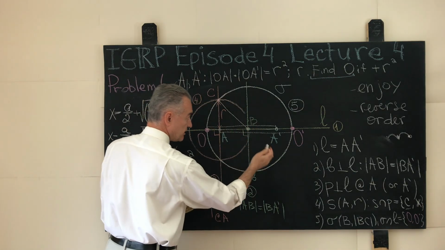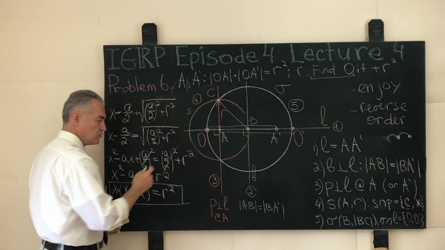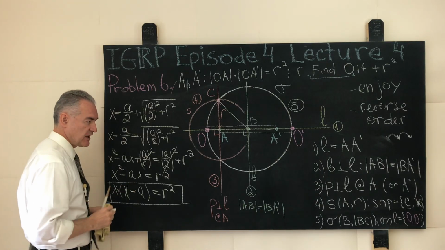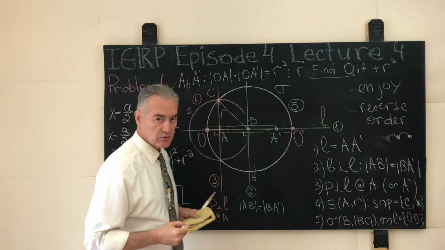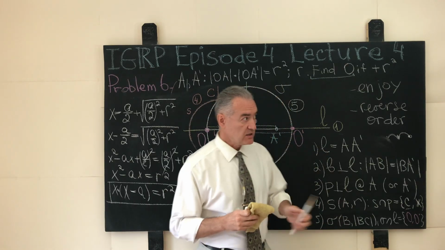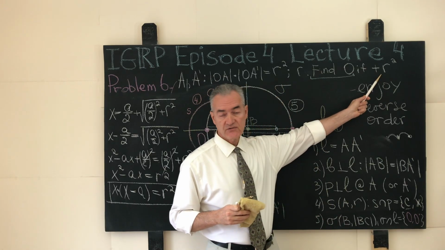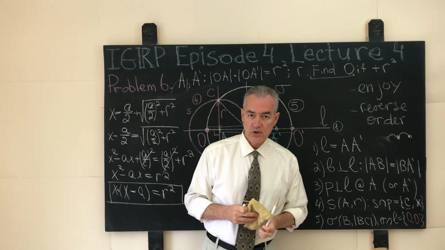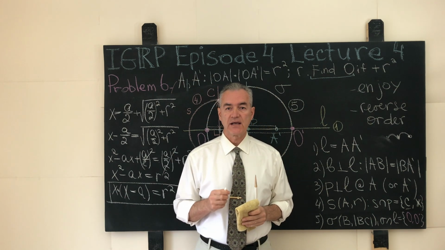Collinear, same side, positive inversion. You bring this proof home, and that is how we solve the problem number 6. And now that we understand how things work when the power of inversion is positive, we will take on the next problem where the power of inversion will be negative.